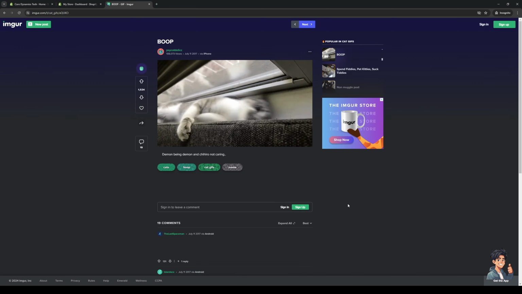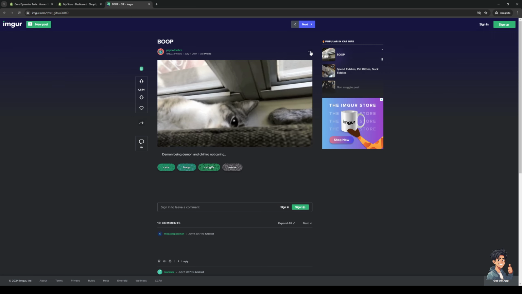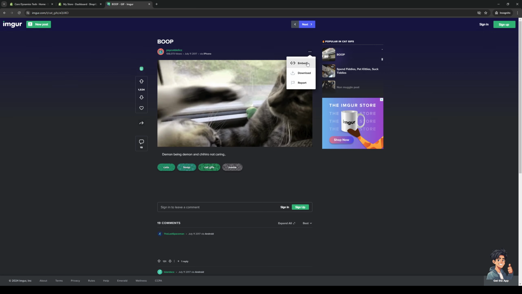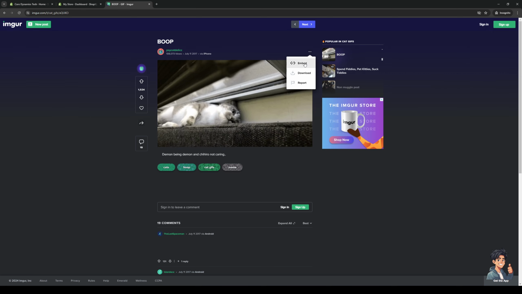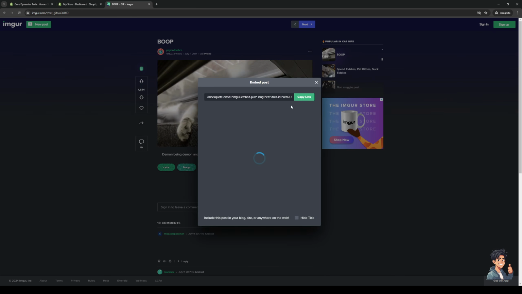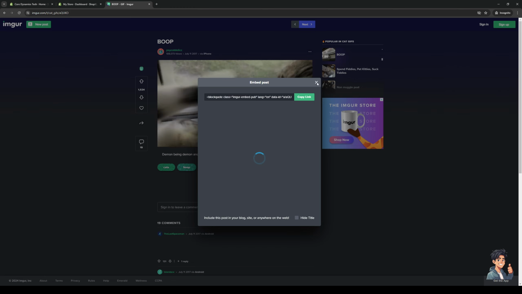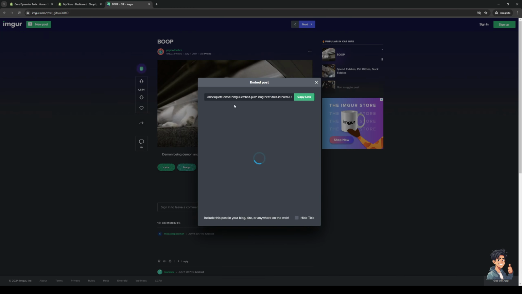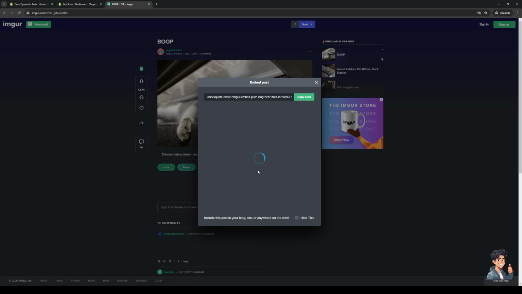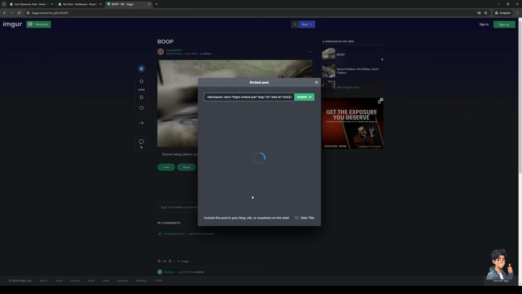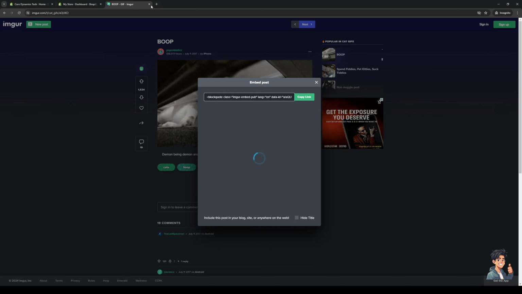And the idea is we would want to get the embed code for this GIF to add to our store. To do so, click on the ellipses or the three dots right above the GIF that we want to add. Click on embed, and then we're going to copy the link. Actually, let's wait for this to load real quick, just for good measure. Let's do that again. Embed. Actually, hopefully this still works. So I'm just going to copy the link without letting this load.